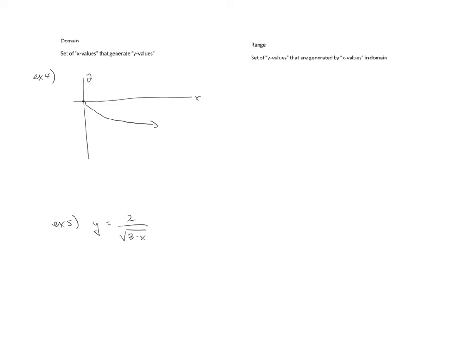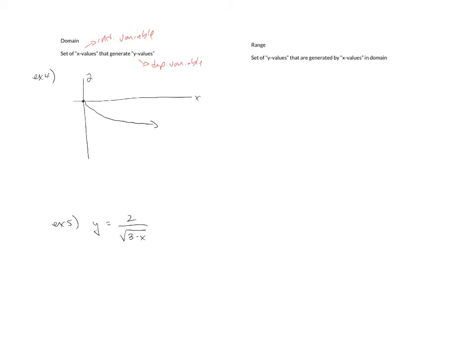Now, I also have the x values and the y values in quotations. That's because you don't always have to have x's and y's floating around. You can have s's, t's, r's, whatever letters you want. It just so happens most people are familiar with x's and y's. So to be a little more clear, when we say x values, what we really mean would be the independent variable. And when we say y values, what we mean would be the dependent variable.